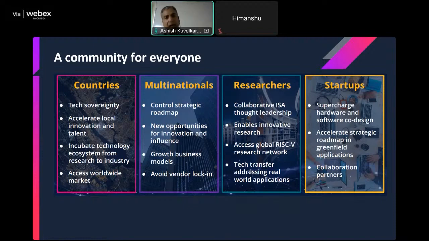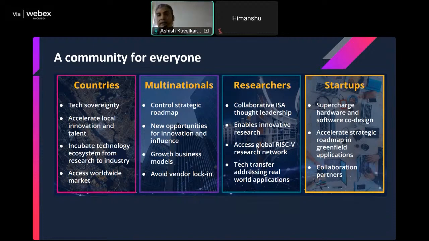In terms of other areas that benefit from it, obviously research consortiums, like I said, today if you have to go and license the ARM ISA, I think it's probably the most expensive license they sell. It's more expensive than buying an ARM core. So obviously that means you have to have access to an ISA that allows you to understand what happens at the fundamentals, and then use that in university research programs to be able to eventually customize and develop things that are very specific to what you want to do.